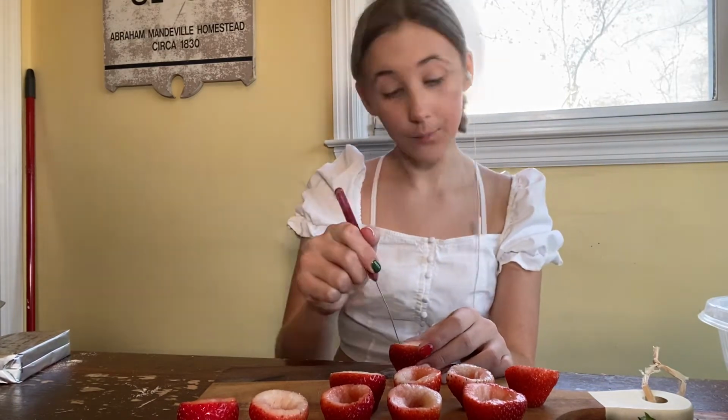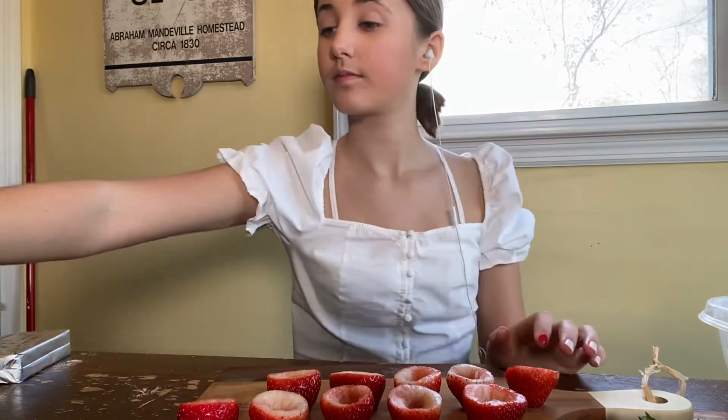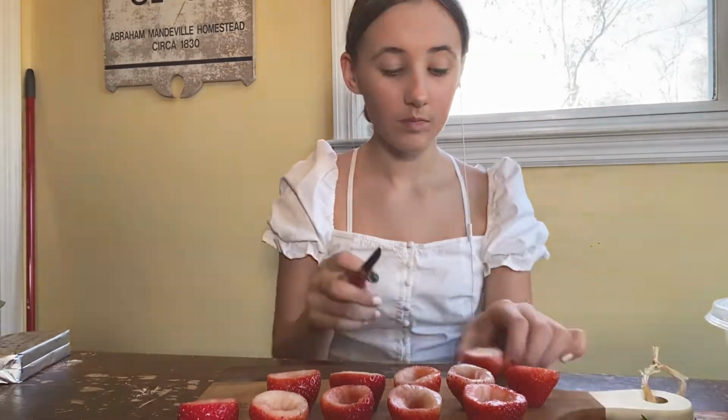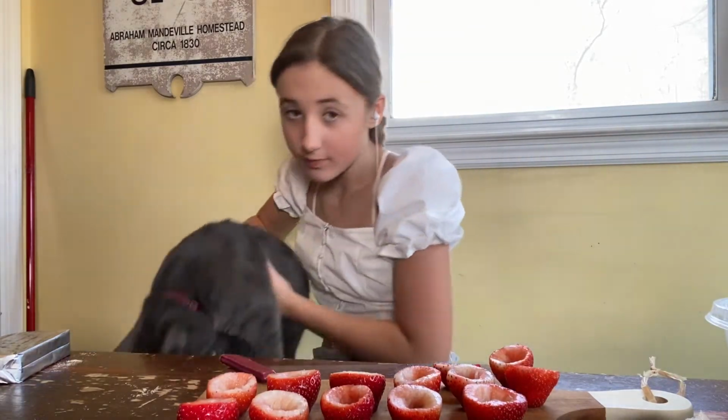So now I'm just going to speed it up a little bit and just show you how I do the other half, because I know that can be a little helpful to some people. Now I already cut off the tip of this one, so here we go. And we're done. We have all of our, I would pick it up to show you, and it's a little hard. See, one of them already knocked over. But now we're going to just put these to the side.